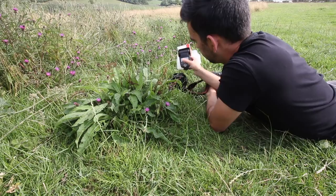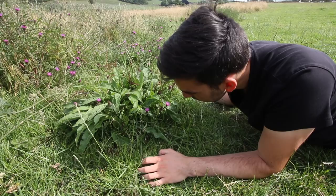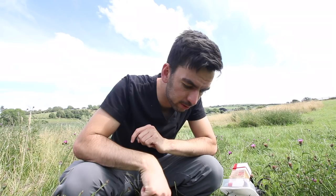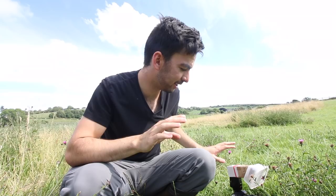I'm going to get a ladybird shot with the budget setup. Actually, I don't think I am — I don't know where it's gone. I moved around a little bit to find some flowers and there are a couple more ladybirds here, so we'll give this another go. I'm going to start with the 600D this time. If you're doing this yourself, you're probably not going to have these problems because you'll just be using one setup — it's a lot better if you just commit to one.